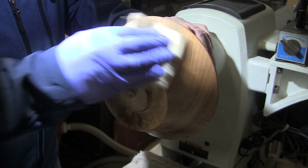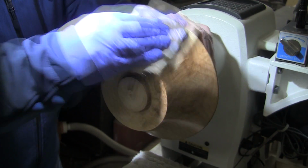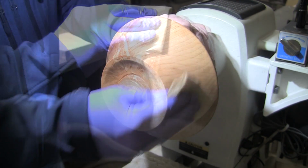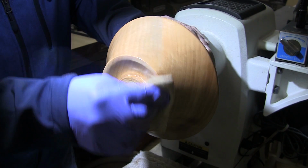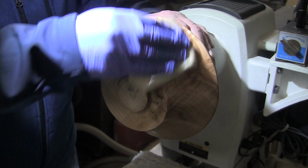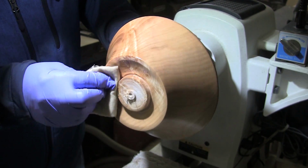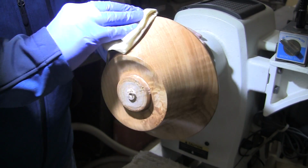It does feel real good. I have no idea what's in the product. I could hear and feel some kind of grit in there, and I don't know what's holding the grit in. I just don't know what's in it. But so far, that looks real nice on the bottom there. So I'm gonna let this set up for about 20 minutes, come back out and buff it up, and then it'll be time to turn it around and hollow it out. See you in a bit.